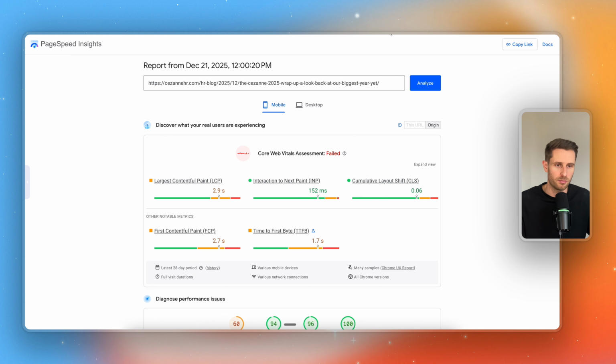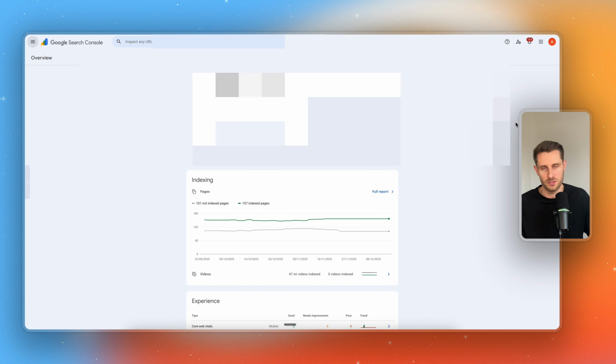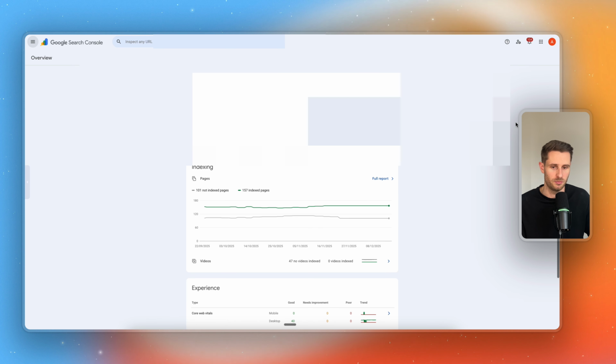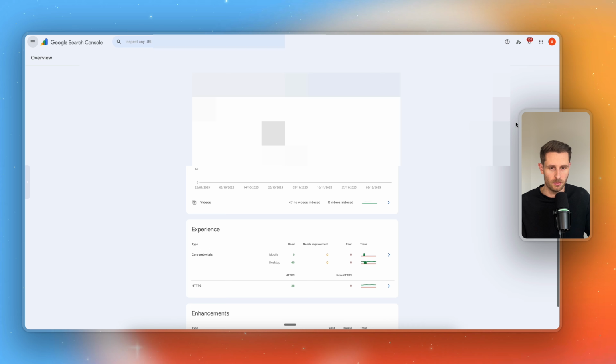The second part, and probably one of the more critical things, is understanding page indexing. I would say one of the more fundamental issues is page indexing. If Google can't index your content, you can't serve it to a user, and subsequently, you cannot generate any pipeline from that site. This is not Suzanne's site. I'm not going to show under the hood of their site. This is just a test site of ours that we've run.